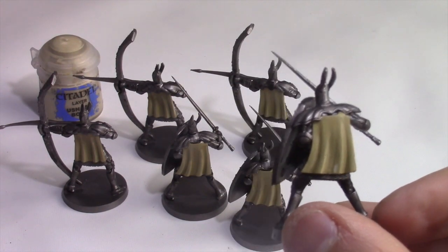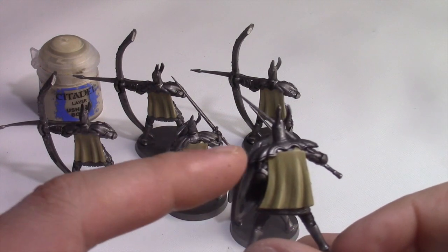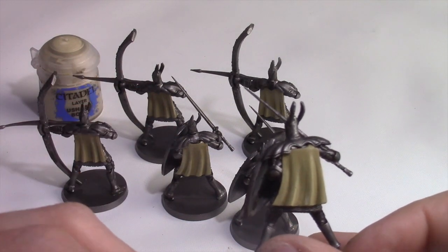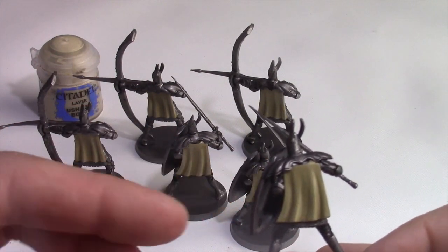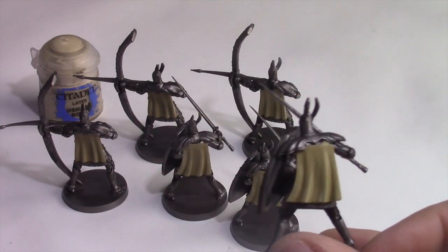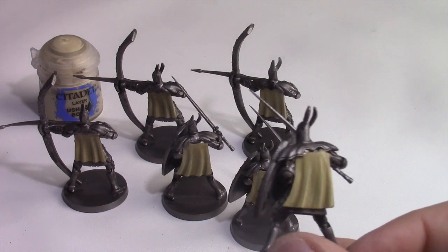Now one of the great things about the Silver Knight capes is that they are pretty simple to do. It's quite clear where the raised areas are, so you can just drag your brush down, and I do recommend that when you are highlighting that you drag your brush towards the area that you want to be the lightest. So you can just drag your brush down on each of the raised parts of the cape here, and that works quite well.